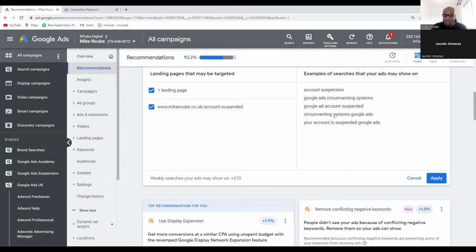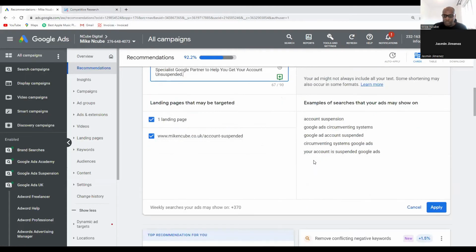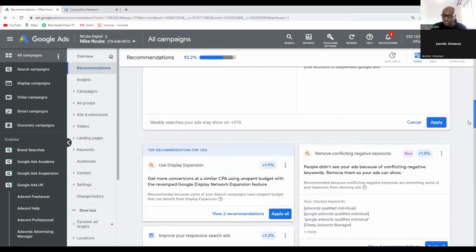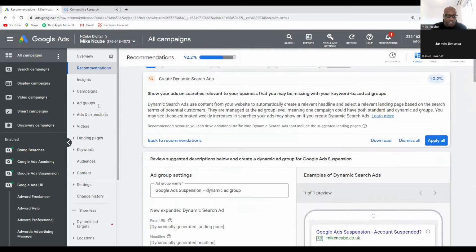So I would say, go for that. So something to test. But as I mentioned, don't just go in here and apply it because it's recommended. You need to actually see what it's about and update it to whatever is key for your business.